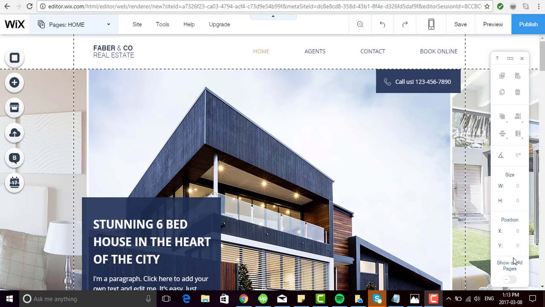You're now in the Wix website editor, so anytime you want to make changes to your site, you'll come back here. Even after you publish, you can log back into your account, choose Edit this site, and you'll be back in the Wix editor. There's three main sections that I want to point out to you right now. First, these buttons on the left. You hover over them and you'll see the different things pop up.